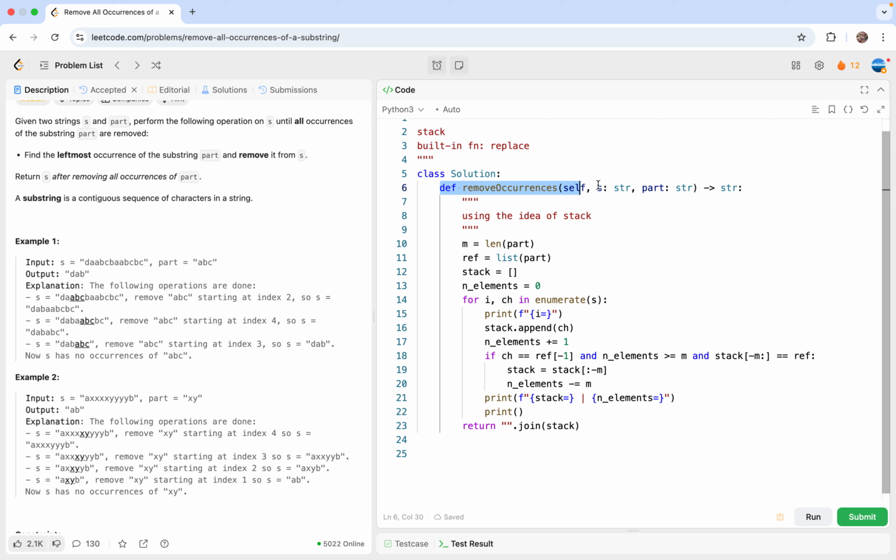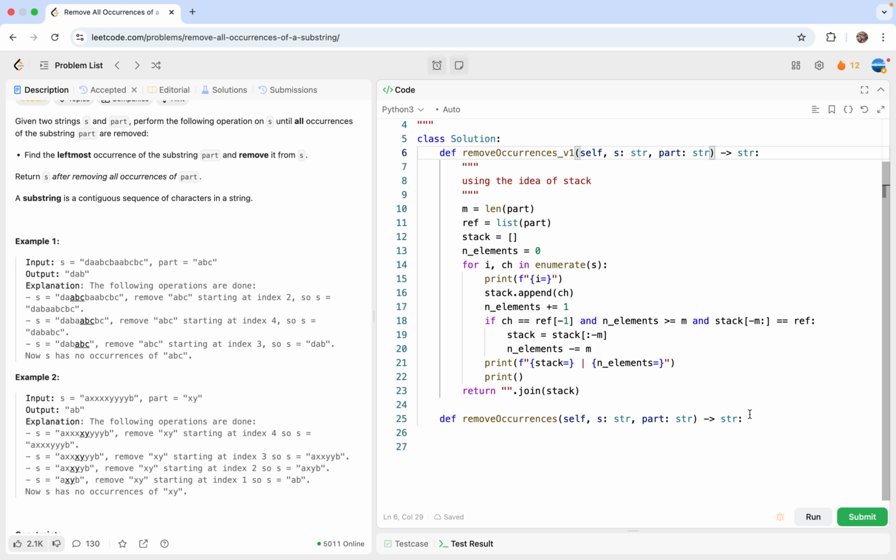So this is the one way. Now let me comment this one. Let's copy this one and change this one to be version v1. What I want to show you is the string replace method.